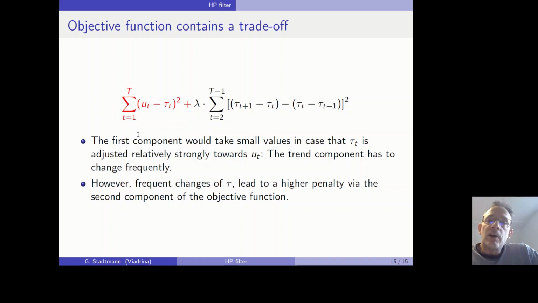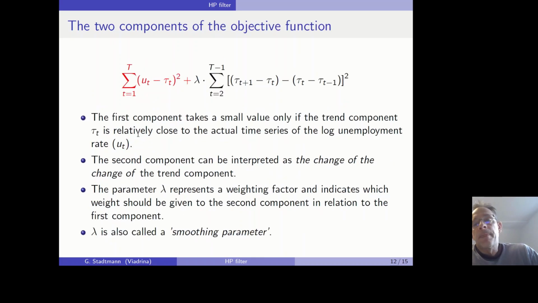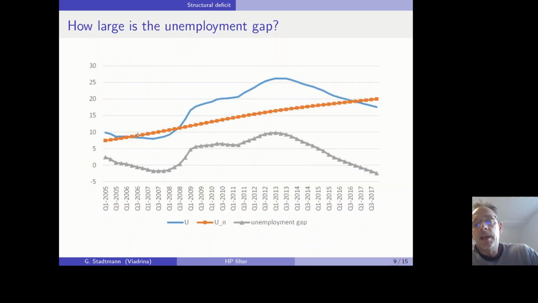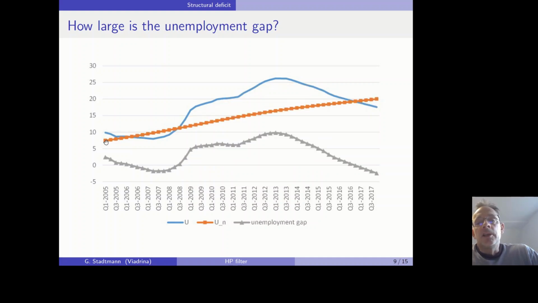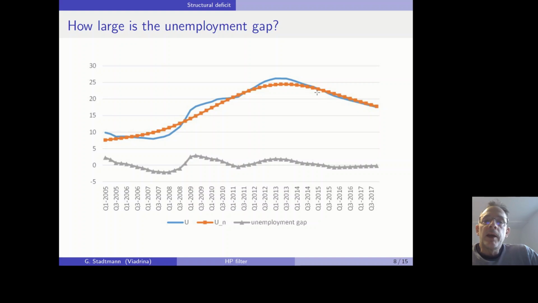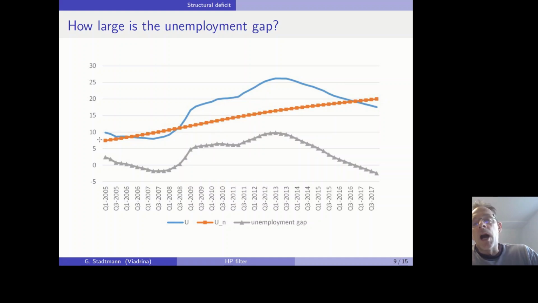So these are the theoretical basics of my lecture. In a next step, you will set up this kind of exercise in Excel. You'll get information about the blue line. So we are downloading some data for the Spanish unemployment gap. And then we are using the HP filter to iron the blue line.